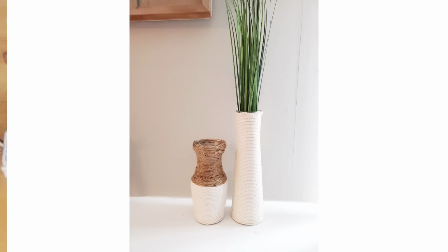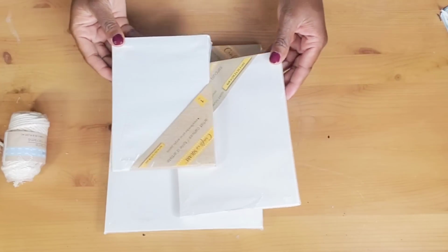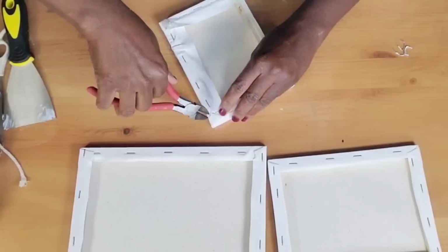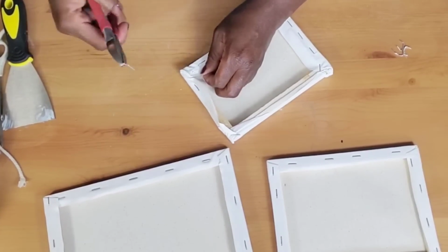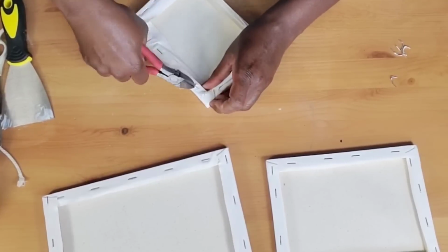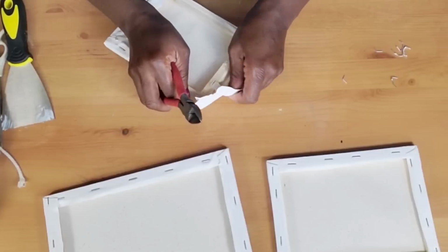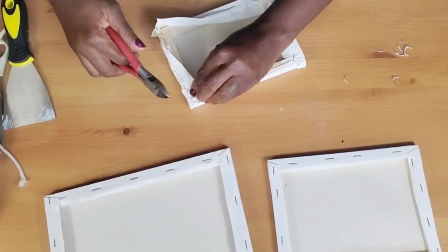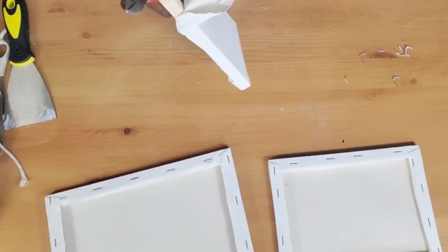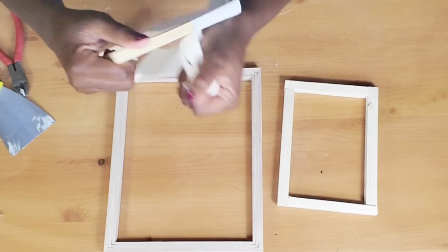Now this next pair of DIYs are so simple. I have 3 of these canvas frames and some of that macrame cord. Now I'm just going to remove these canvas from the frames, and you can just pull out the staples and be very neat if you want to keep the canvas intact, or you can just rip them off like I'm going to do. And you just want to be careful with the staples and make sure nothing is sticking out sharp or anything. So I'm just going to continue pulling the canvas off the frames.